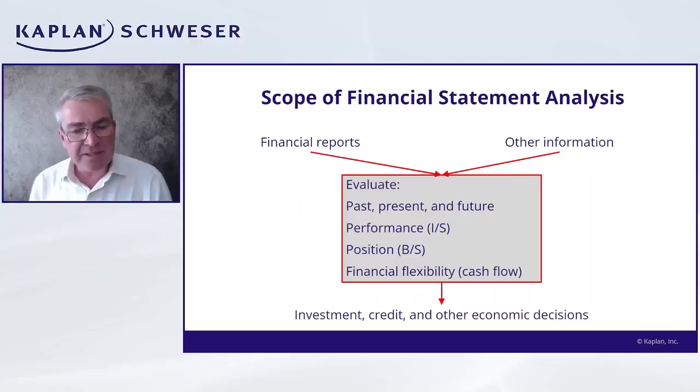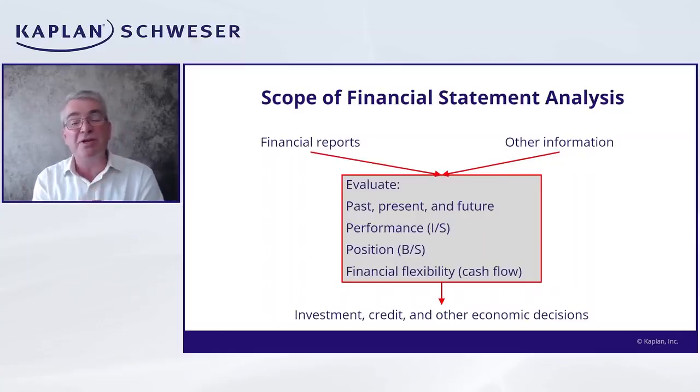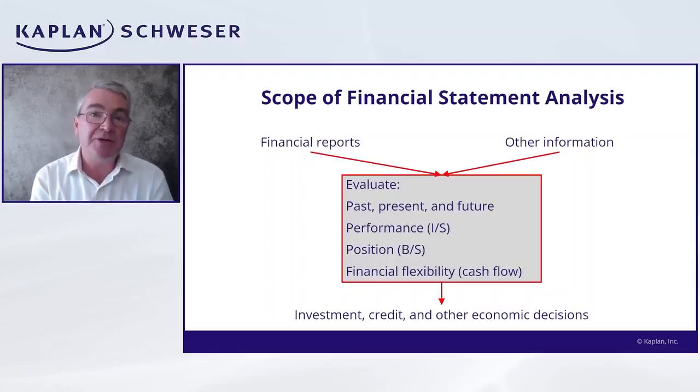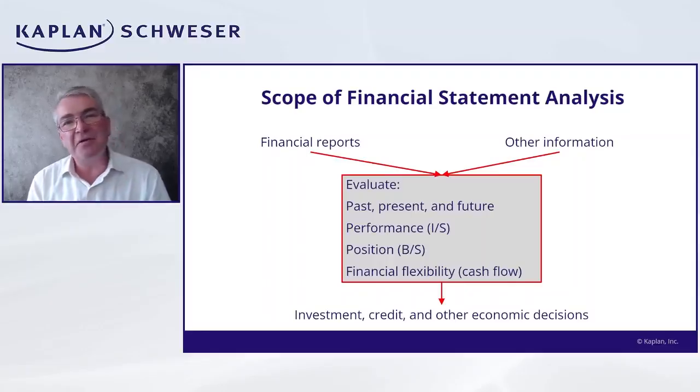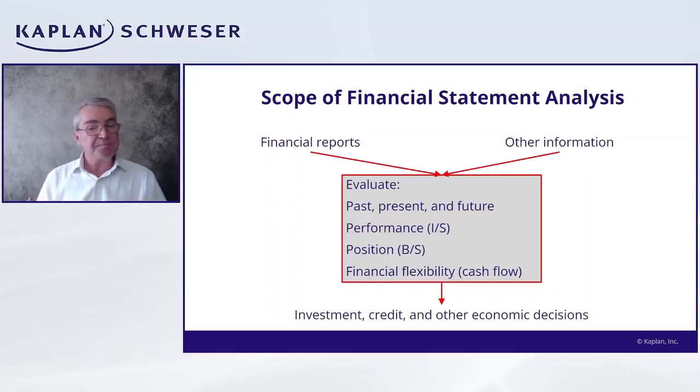But we're also interested in financial flexibility. This is looking at how companies can respond to unexpected adverse events, but also unexpected opportunities. And that's often a function of the cash the company has at its disposal. So we're going to be very interested in cash flow statements as well and forecasting those. And of course, we often use forecast cash flows to compute things like free cash flow to the firm, free cash flow to the equity holders as valuation techniques.